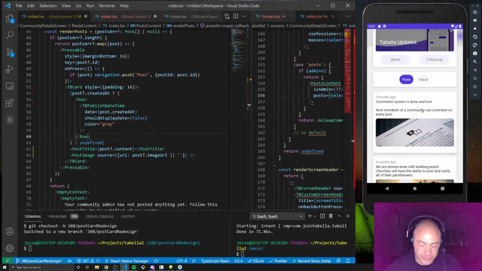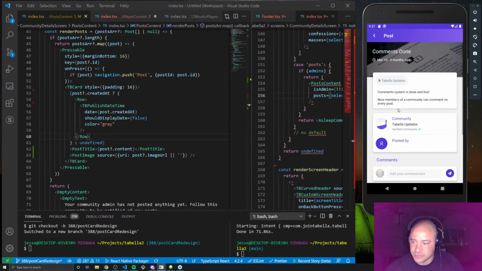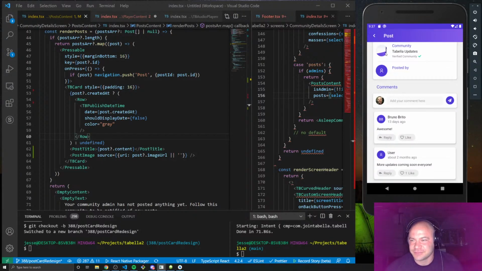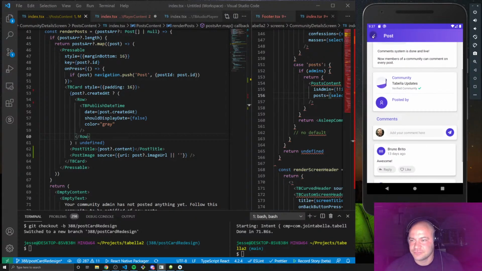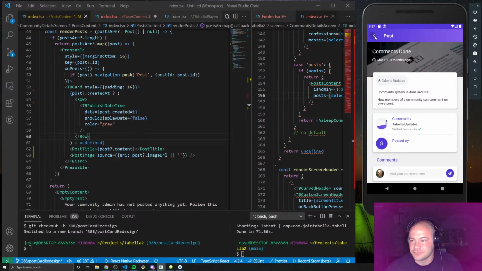Oh, there we are. It just was taking a while. Oops. It's going slowly. All right, I assume it's just going slow, and the back is going to work here in a second.